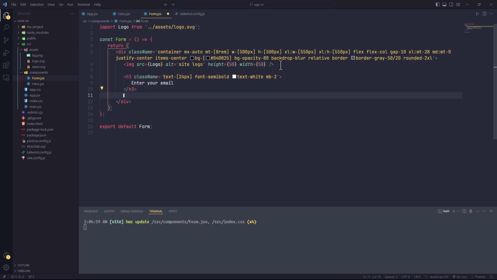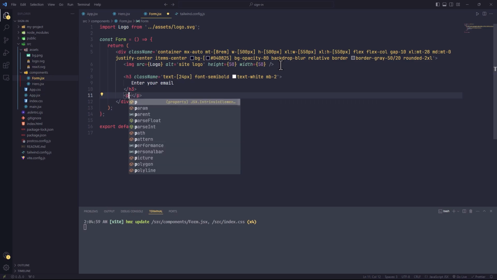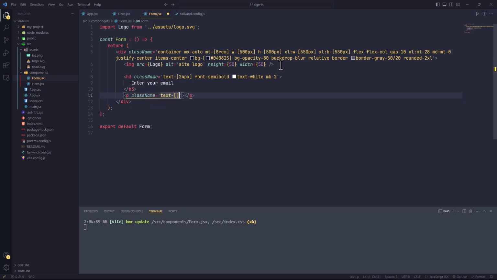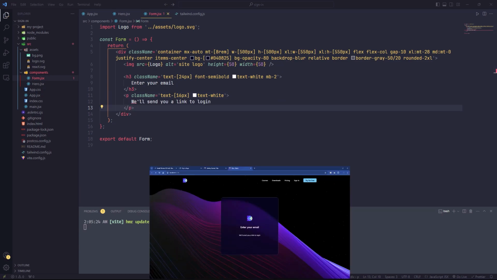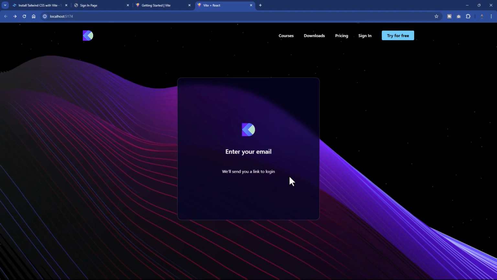And after that create a p tag with a class name of text 16 pixels, text white, and we will say we will send you a link to login. Let's check it. Perfect.